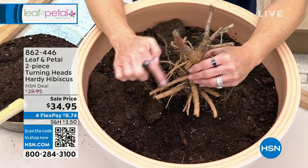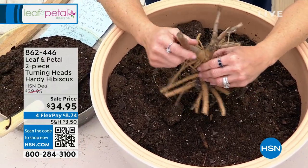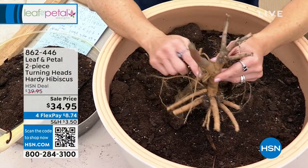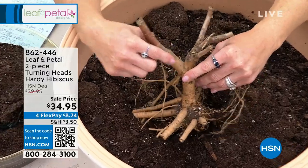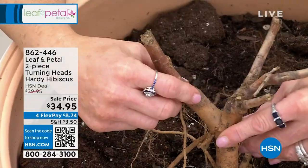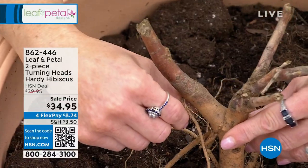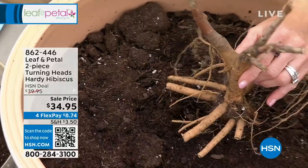They're all on the bottom. They are certainly growing in a very specific direction. On the top, you can see at some point it starts to get smooth. Here, I'll turn it this way, and you can even see the color of it change. When we plant it, we want to make sure that we are planting it exactly the way it was pulled out of the ground. So I'm going to show you real quick, all right?